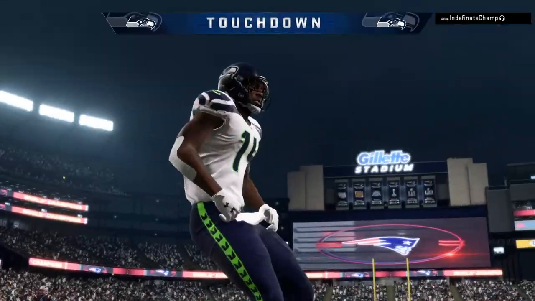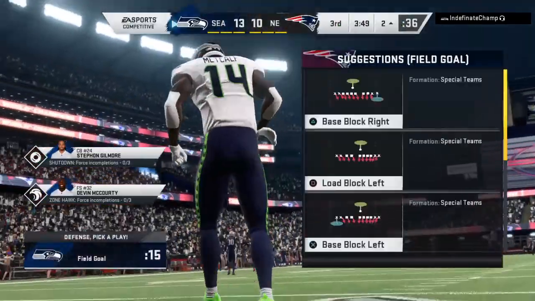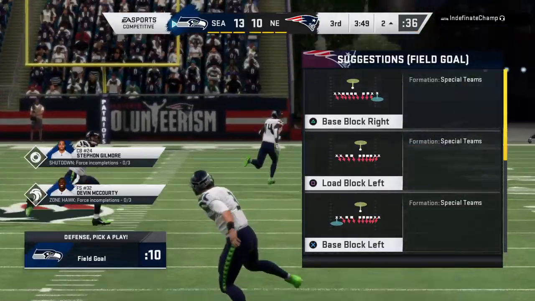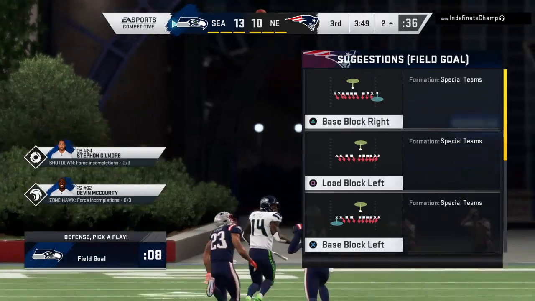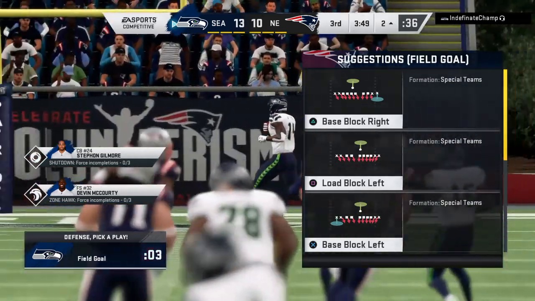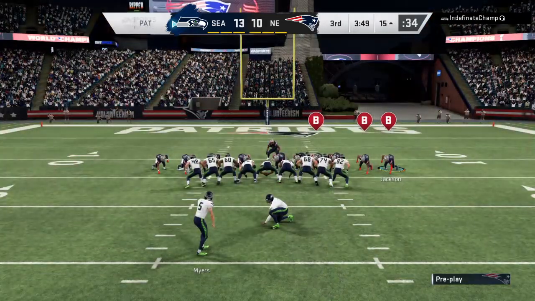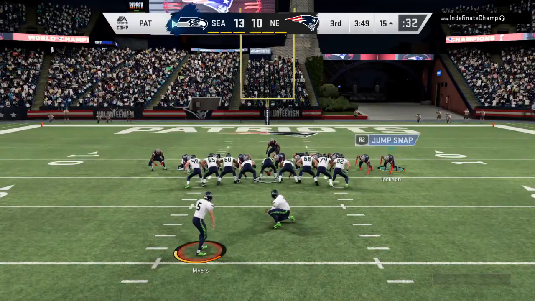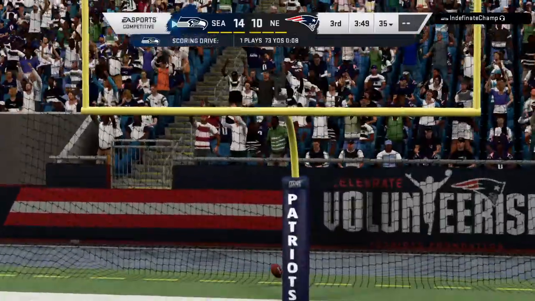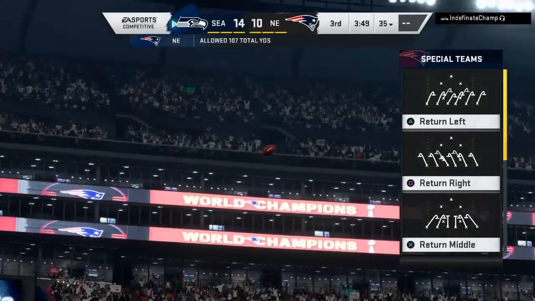And all the way in, touchdown Seattle. DK Metcalf, 73 yards. And the Seahawks are going to retake the lead. The extra point now coming from Myers. And that makes it 14-10. Makes the score Seahawks 14, Patriots 10.